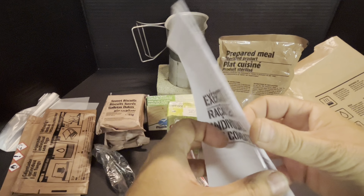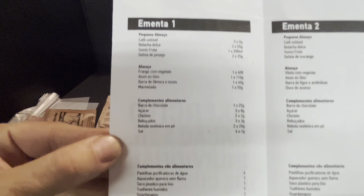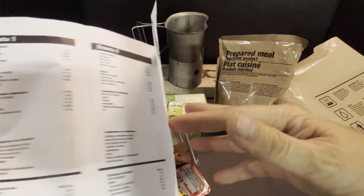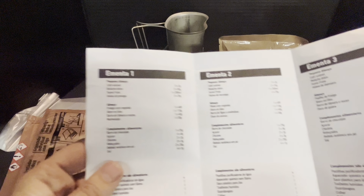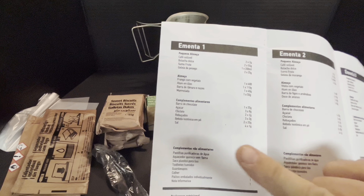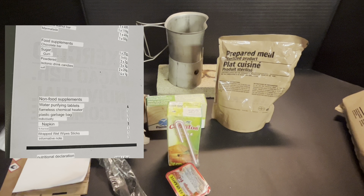Oh, this is a 12-hour ration! And that is: Amenta 1, Amenta 2, Amenta 3, Amenta 4. This is Amenta 2, so these are your four different menus. I will put a translation of each up in sequence somewhere over here so that we know what the heck we're dealing with.